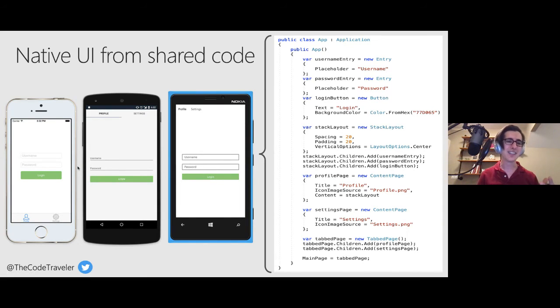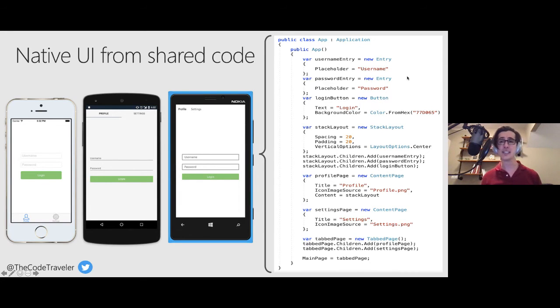and it looks native because it is native. And likewise on Android, it follows the material design guidelines, where everything's a little bit edgier. So we have shadows under our buttons that are a little bit more boxy with square corners. Our text boxes are underscores, and the tabs are at the top. Now, that's only because when Android first came out, the default for tabs on Android was the top. A couple years ago, they said, yeah, we changed our mind. We recommend tabs on the bottom. You can still put tabs on the bottom with Xamarin Forms, and I'll show you how to do that in just a minute.